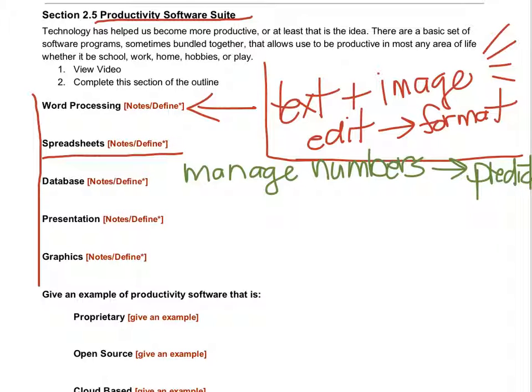In a spreadsheet, you have rows and columns, and you can put values in there, and then you can put in formulas, and then you can change some value and see what the formula becomes.